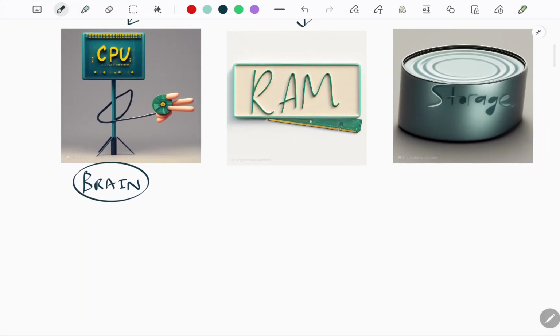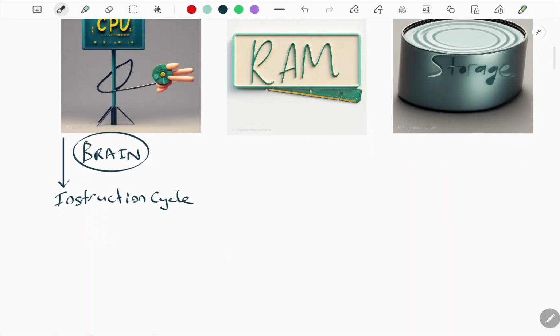I would like to again recap and highlight how this CPU instructs, the instruction cycle. The instruction cycle here is very important.